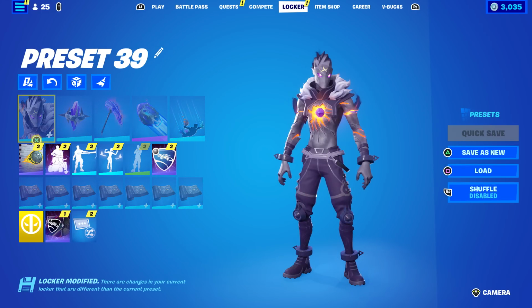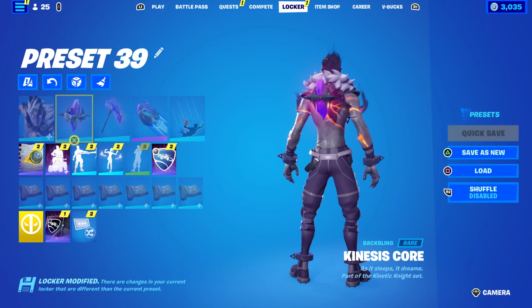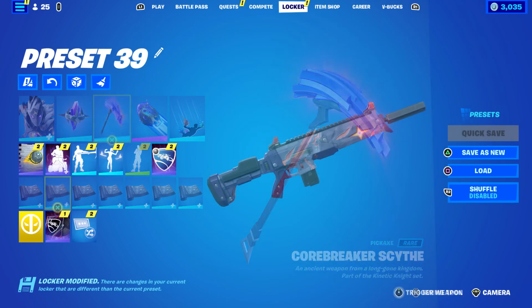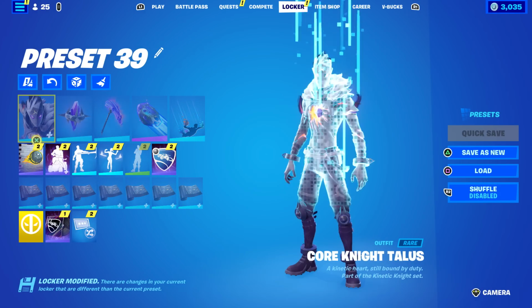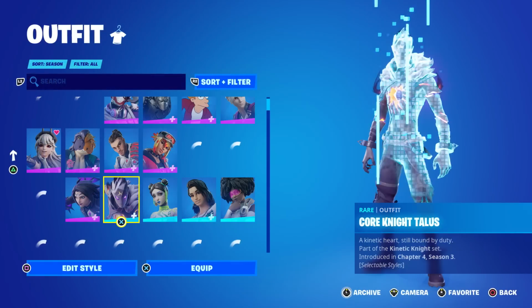So what is included in the bundle? You get the skin itself, Fortnite Talus, you get the Kinesis Core back bling, you get the Core Breaker Scythe pickaxe, and then the Void Core wrap, which is reactive and animated. So again, this Saturday, August 5th, in the item shop. So let's take a closer look.